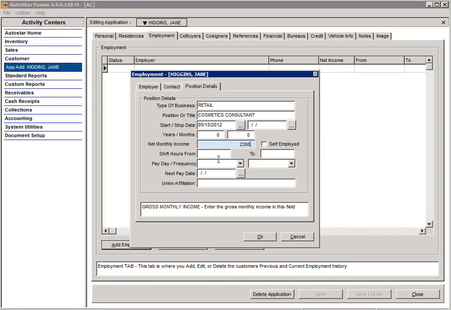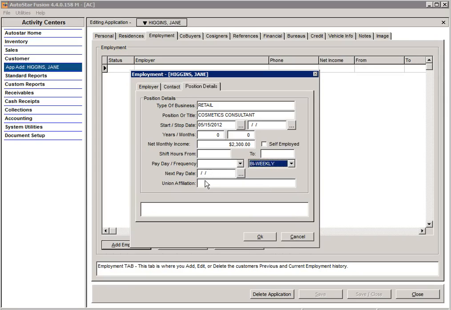If your customer works a shift, then enter the shift or the hours that they work, and that comes in handy again in the future if you end up having to search for your customer. An agent out in the field can check the place of employment during the specific shift if you have it. You can enter pay days and pay frequency if you'd like, if the customer gets paid on a certain day every week or month, and then if they get paid weekly, bi-weekly, monthly, you can enter that information as well.